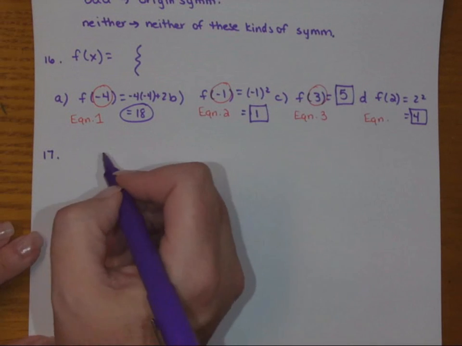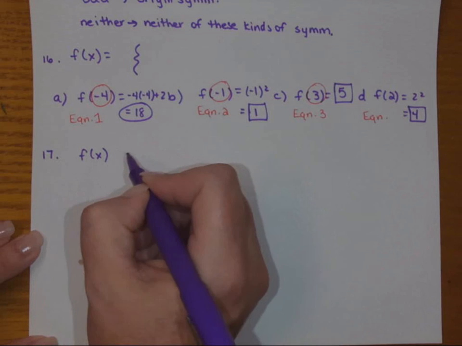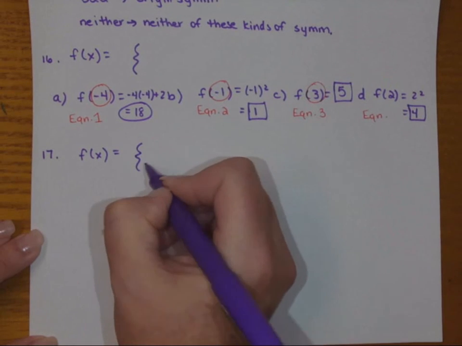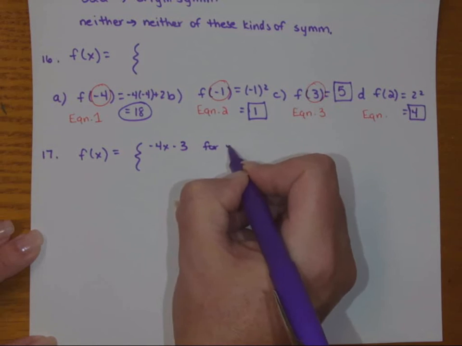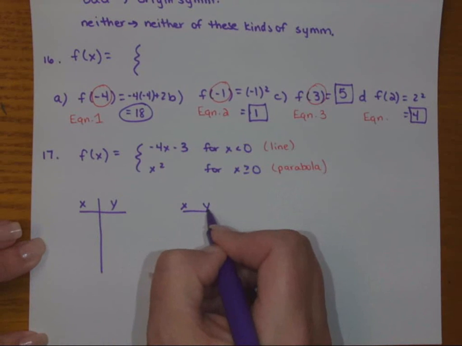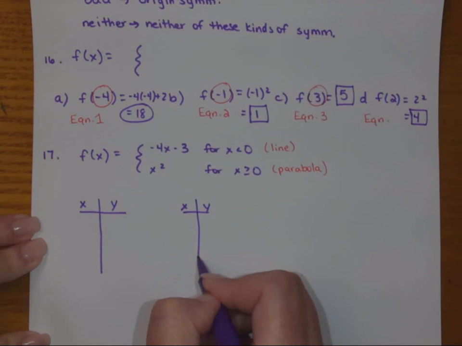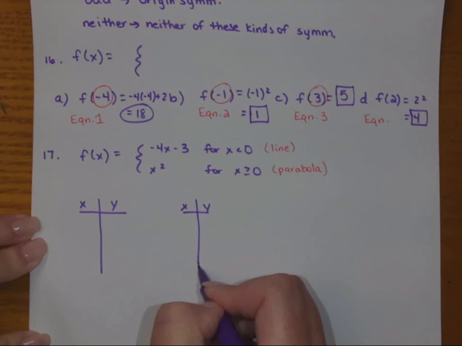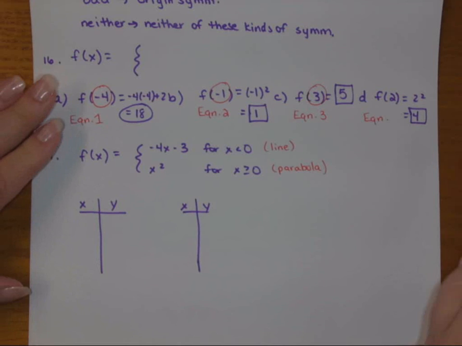Okay, so for this one, I'll go ahead and write it out. So notice we are going to be graphing a line and then a parabola. It is helpful if you make note of this to yourself so that you graph them correctly. And remember, how we do that is we come up with an XY chart for both of them.